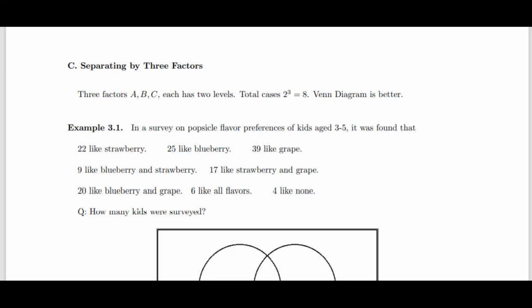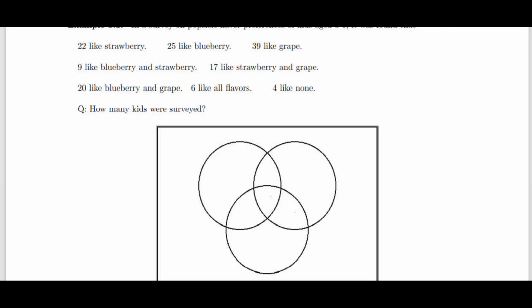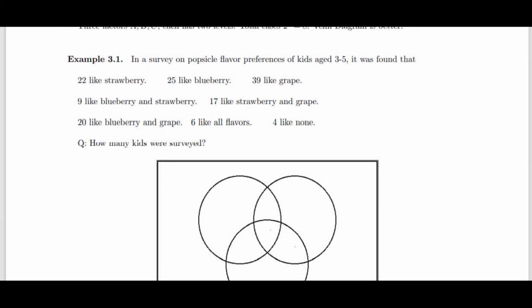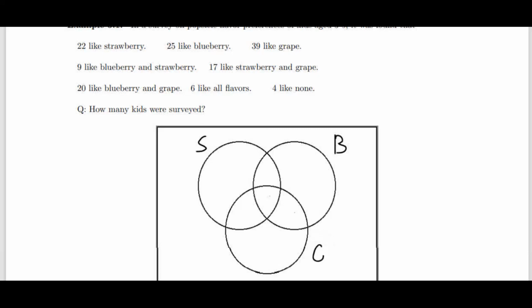So for such a problem, we can use the Venn diagram. Suppose we just check this overlap first. Let's check this problem. Suppose we have 3 kinds of fruit. This is strawberry, this is blueberry, and this is grape. So we just fill out this part. There's an overlap for the 3, so this is just liked by all. So this number is 6. So put 6 here.